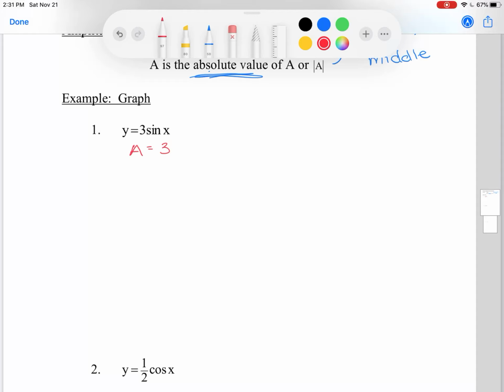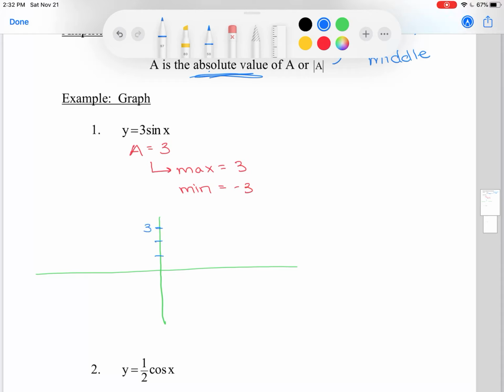On question 1, we are given the function y equals 3 sine of x. So before we even get started, I want you to identify our only letter that we know so far. We know that A, our amplitude in the front of the function, has to equal 3. Well, because that's my amplitude, I know that my maximum is going to have to equal 3. And then my minimum, talking about the lowest point, is going to have to be a -3.